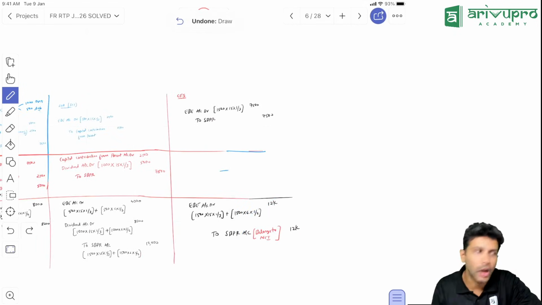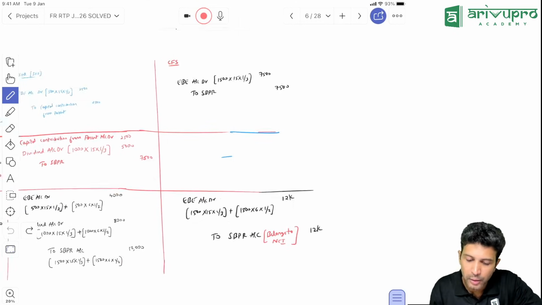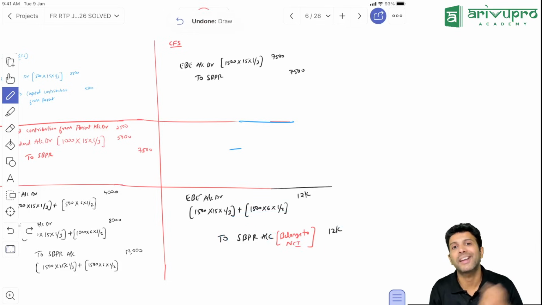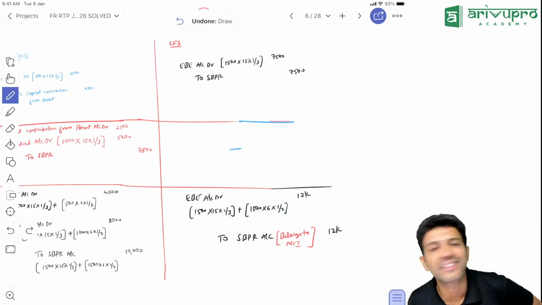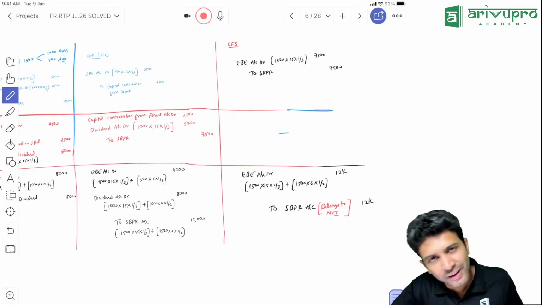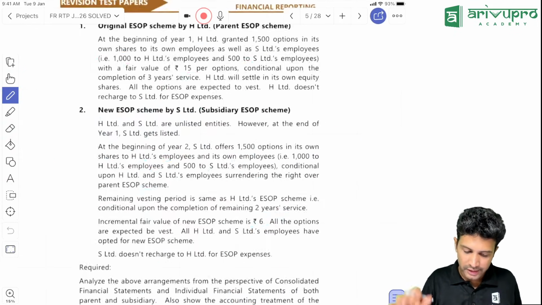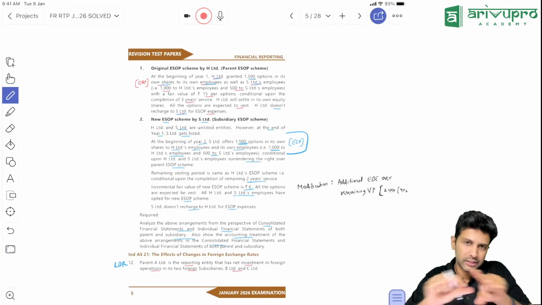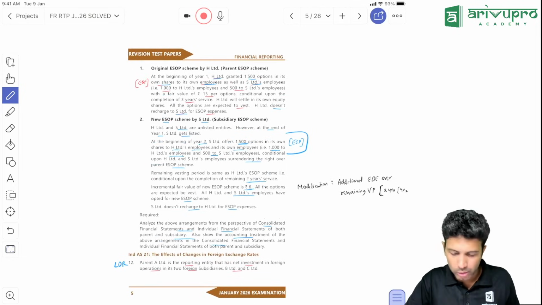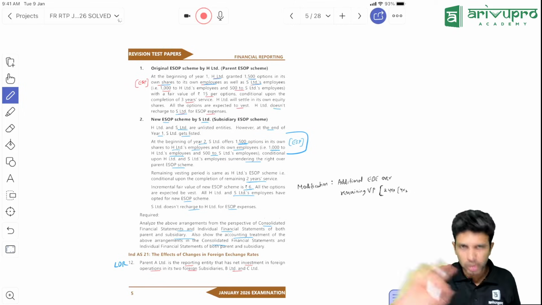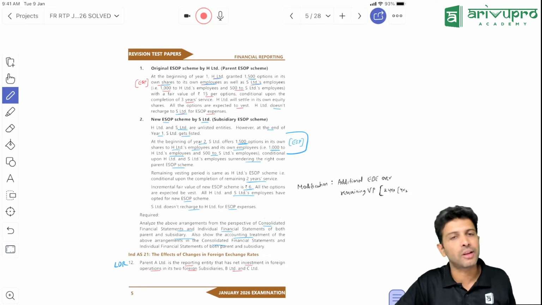Okay. All right. Fine. But one more thing is this SBPR. SBPR is a reserve, right? This SBPR, don't give it to the parent. Okay. You give it to your NCI, because the shares are given there. Okay, they have not asked that, leave that, it's fine. So that is the entry with respect to this particular ESOP. Easy only, but you just need to be a little careful on this bifurcation and the calculation of amount. Once I suggest, review this, preferably after reviewing, solve it. Just the entry, quickly try to solve so that you have more clarity over this.